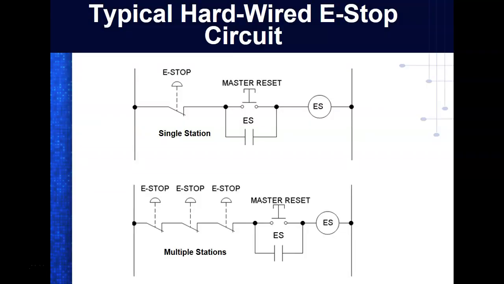So here's a basic e-stop circuit. You can go back to these all the time. So we have our e-stop buttons. This would be a single station, but all they usually do is just string them all together. So we have a master reset that we can hit, brings in what they call EF. Just for this one, I don't know what your company calls it. Then it would seal itself in, right? You understand. And if we hit any stop button, what would it do? It kills EF. Then it's up to you what you want to do with emergency stop.